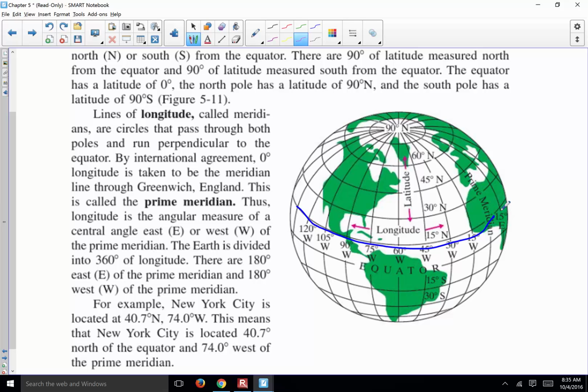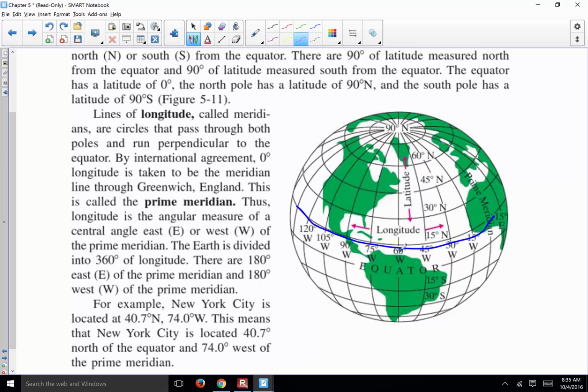If you go to the right of this 0, things increase by 15, 15, 30, 45. Since you're going east in this direction, it's 15 east. If you go to the west, the same distance, it's 15 west, 30 west, 45 west, 60 west. That's how they numbered these degree measures, okay?